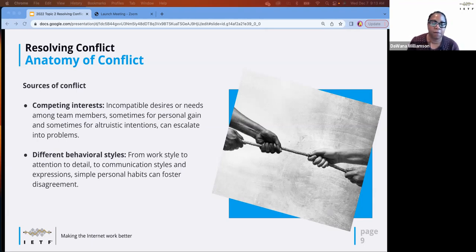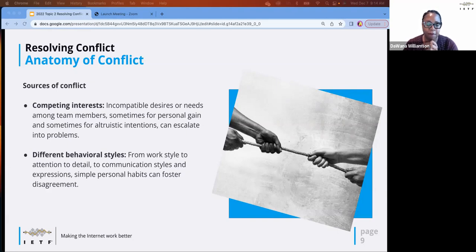There are many sources of conflict. It can come from several sources, and some of it can be the basis in how people behave, while others come from disagreements about the nature of the work and how it's being accomplished. So it can come from the work itself as well. We'll talk about some general sources here, and later in our discussion, we'll talk more about conflict that's specific to the work that you all do.